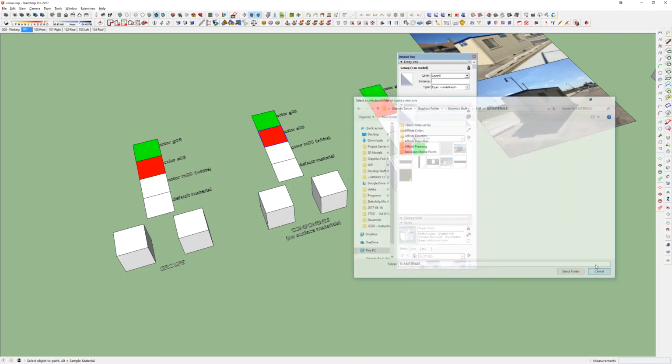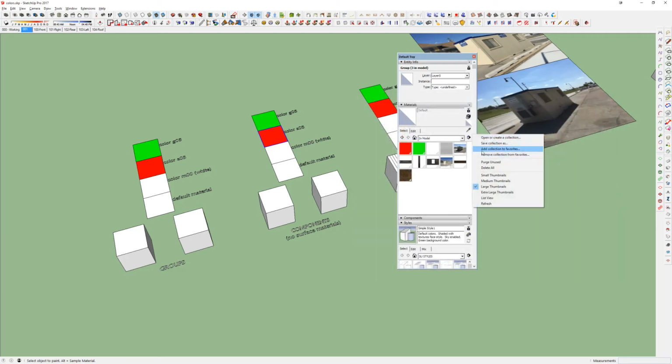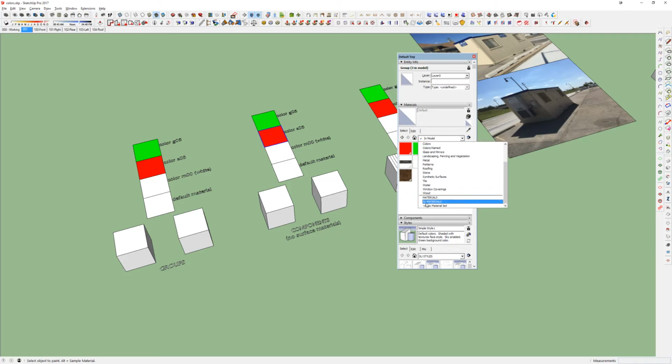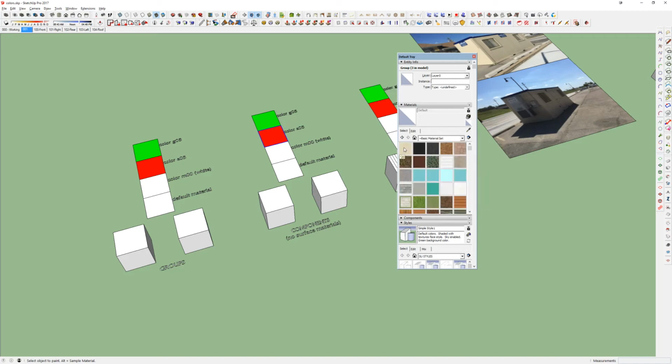So once you open it, you can click Add Collection to Favorites, and what that does is add it down here at the very bottom, so you can quickly jump to whatever material libraries you like. In fact, I have this SketchUp materials, which is the one we just talked about, but I also use this basic material set, which is a collection of very standard, typically used materials. Even though that's within this folder, I pinned that one as well, so I can jump to that one. And this just has a lot of very basic things that I use a lot of.